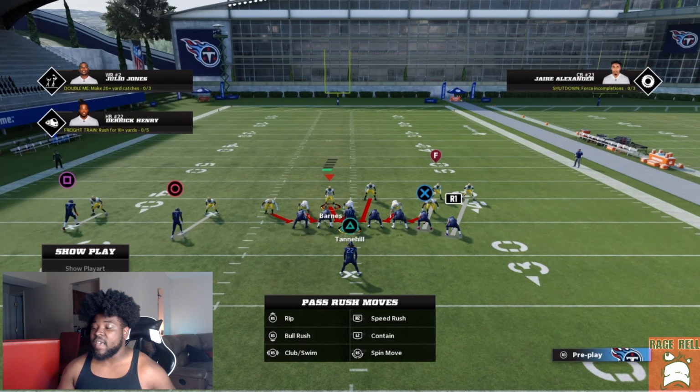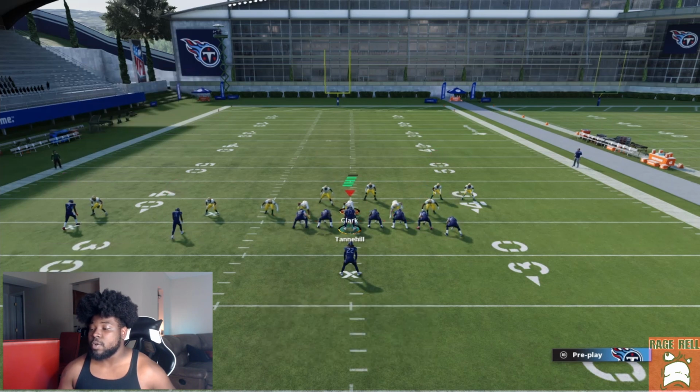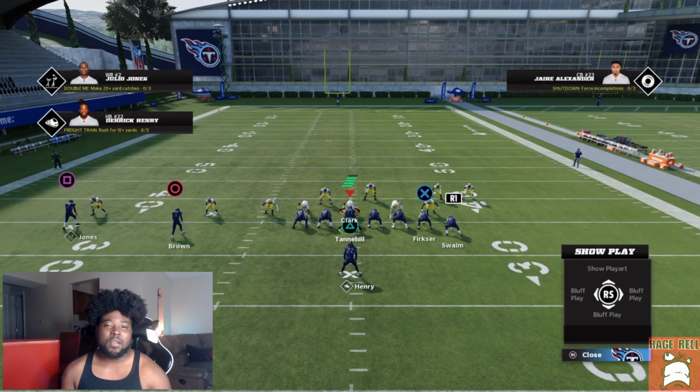And they're going to bank on the fact that their pressure is going to get there before you can let the ball go. That's what you're going to face 9 times out of 10.